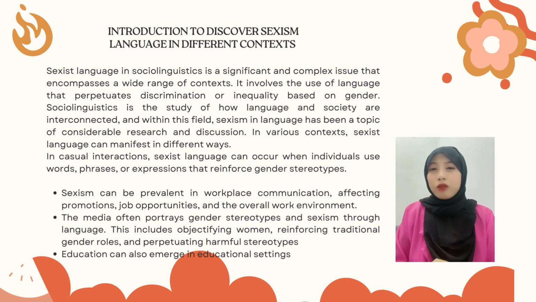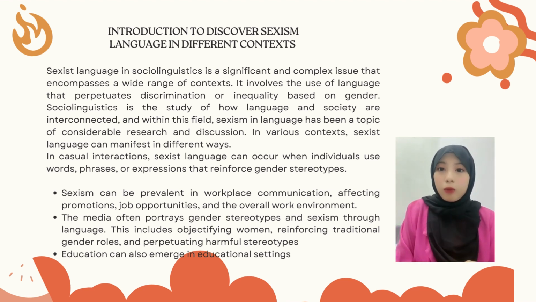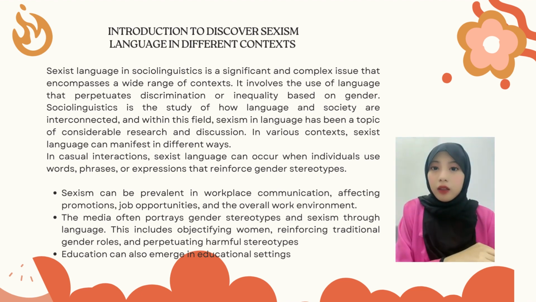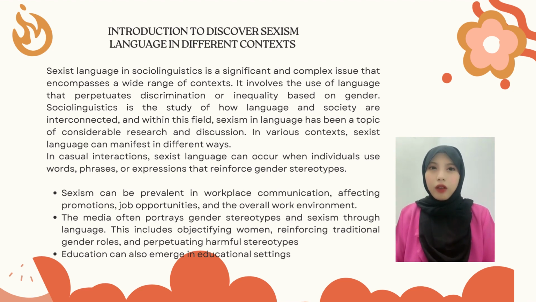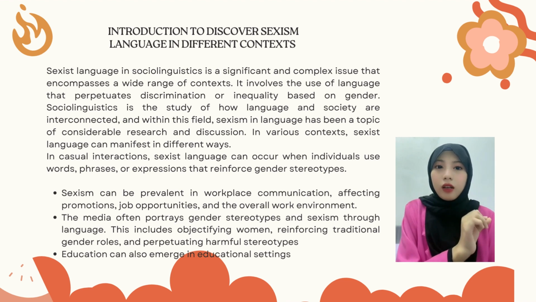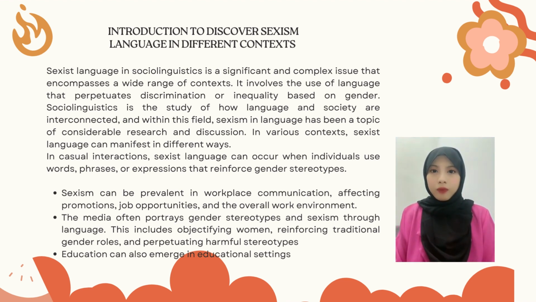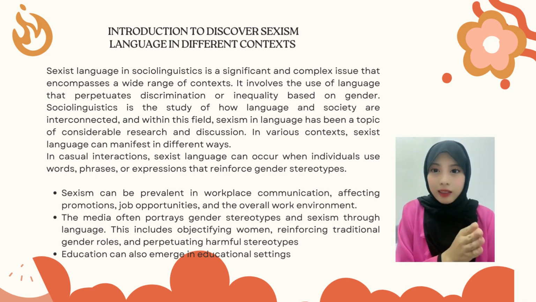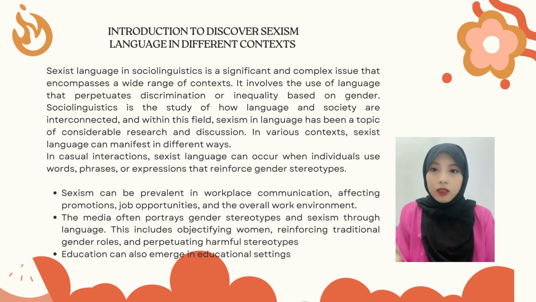Furthermore, the media often portrays gender stereotypes and sexism through language. This includes objectifying women, reinforcing traditional gender roles, and perpetuating harmful stereotypes. And also, it is in the entertainment context. Moreover, sexism can also emerge in education settings. Gender-based language can affect students' self-esteem and participation in various fields of study. For example, discouraging a girl from pursuing careers in science and technology through language choices can have long-term consequences.